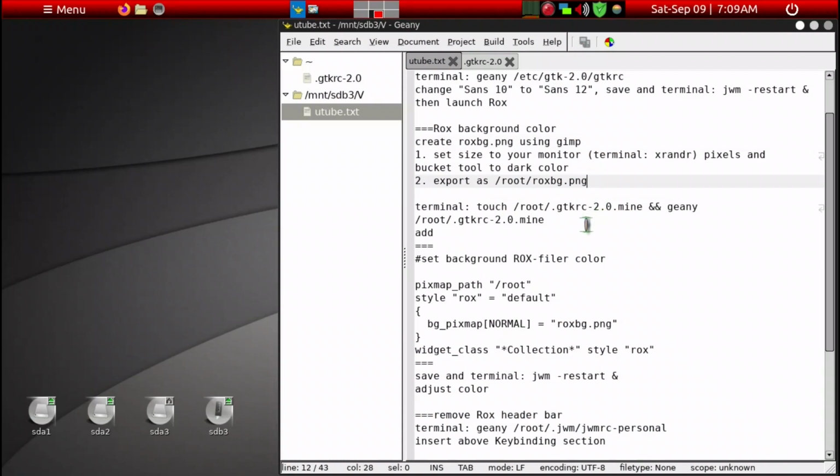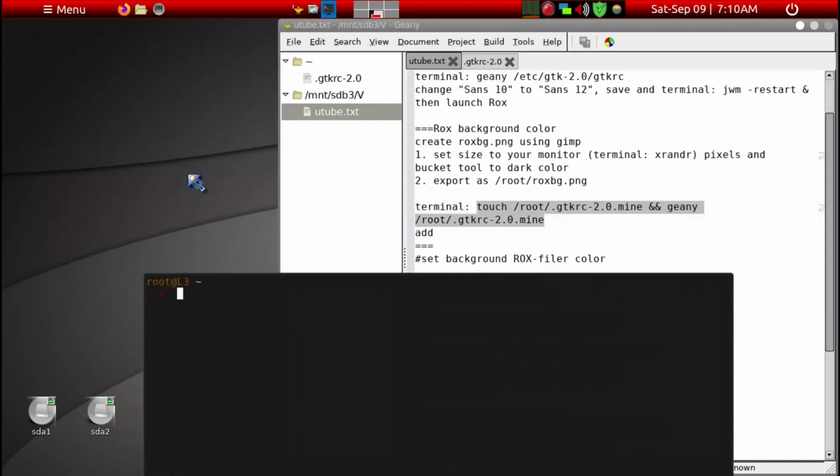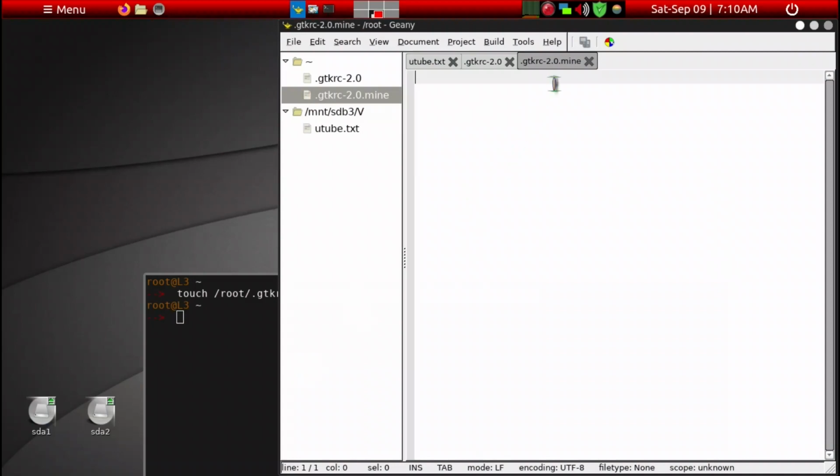We just did that, and then we're going to run this command because we need to create this file on the root level, and then edit the file. So we can start the terminal again, and touch, middle mouse click works for me, and then enter. And then now we have this new file that's just been created.